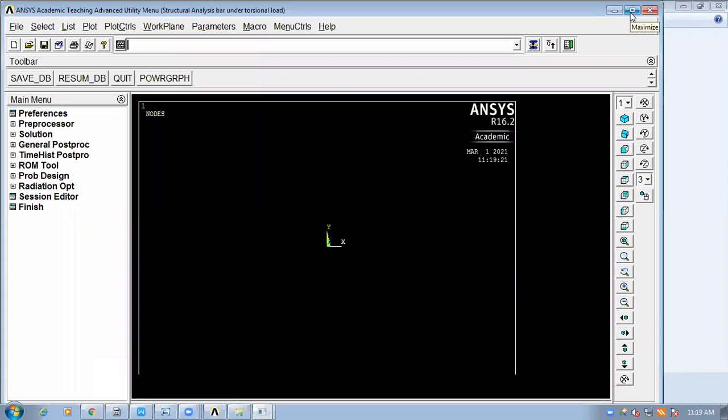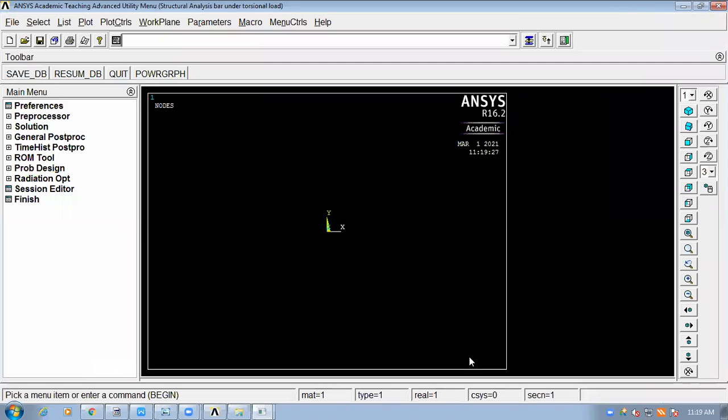All of you can see this window. You just maximize that window. Can you see this window, all of you? Yes, sir.